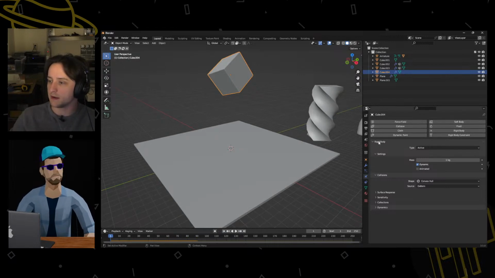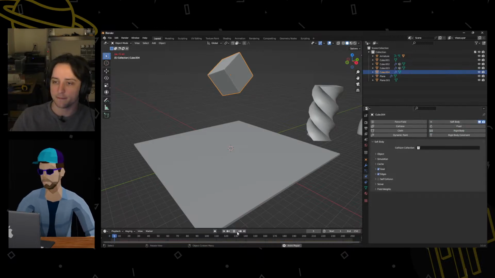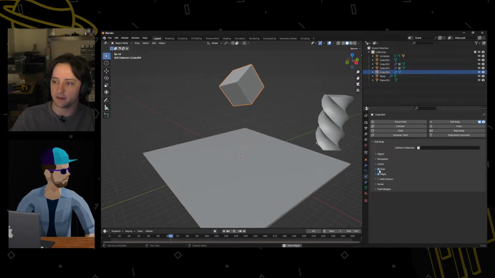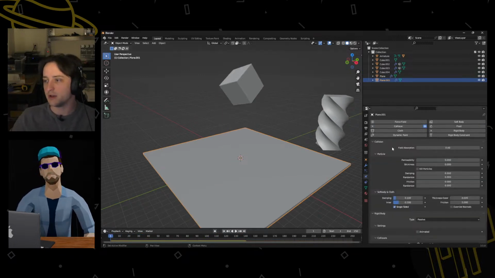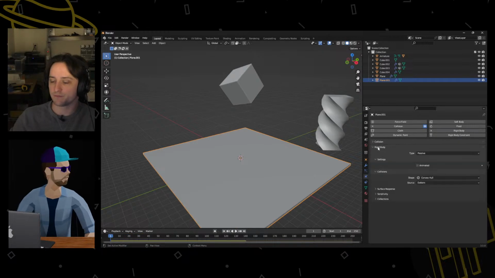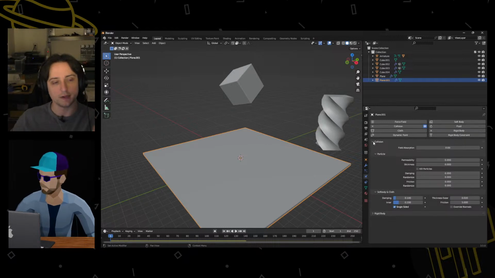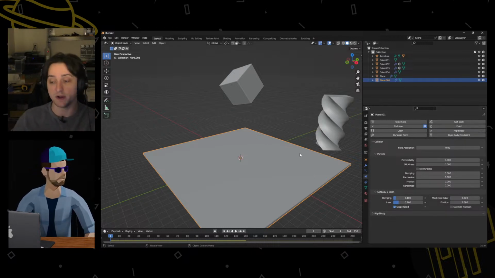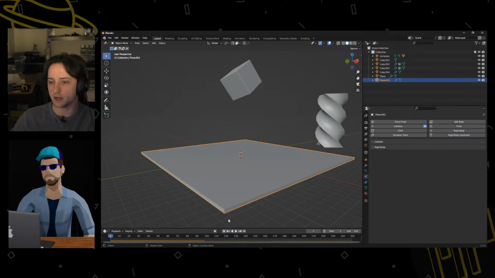There's also soft body, which is very similar to rigid body, though it is, well, kind of the opposite. By default, it pins it, so we can turn off goal and then it won't stay there. The weird thing is that this needs a collision. So most of the time, if you have a surface that is both colliding with cloth physics and rigid body physics, might as well put both on there. You can have more than one, as you can see. And now, well, our cube just kind of falls apart.